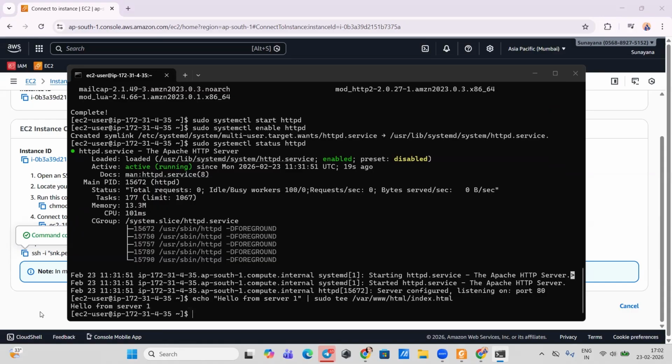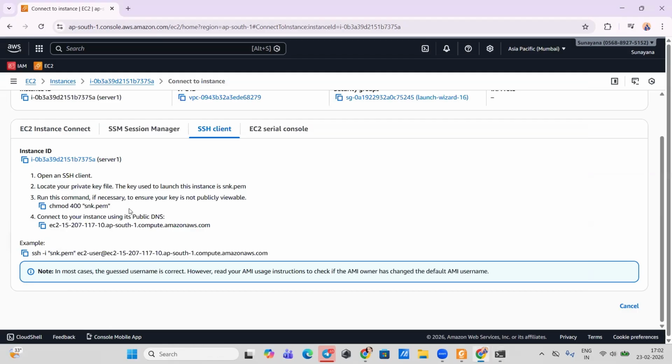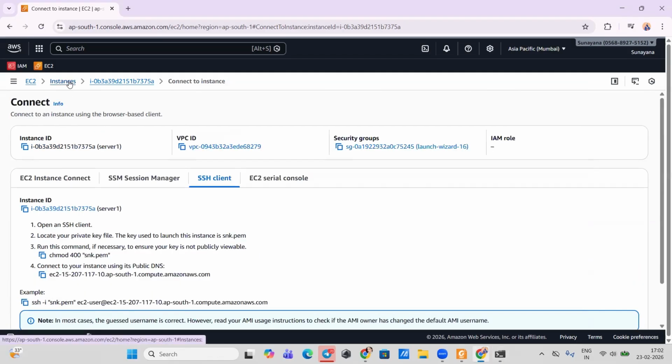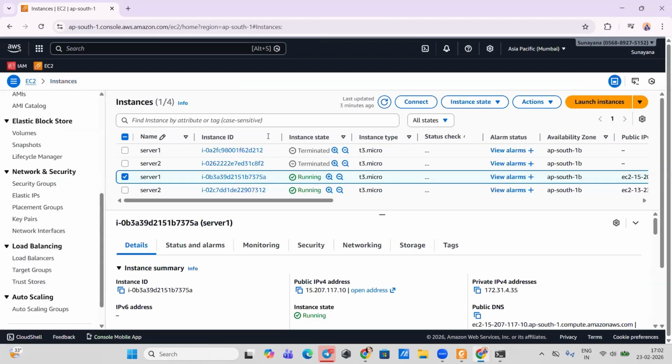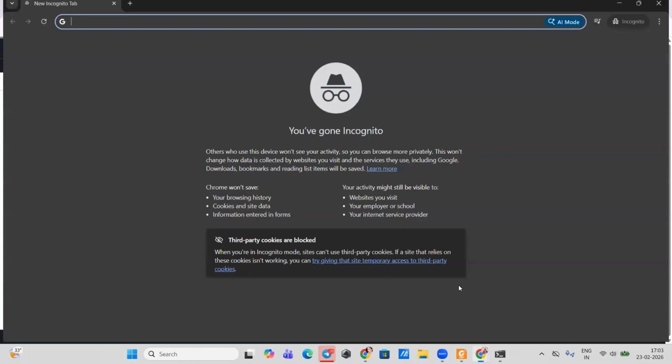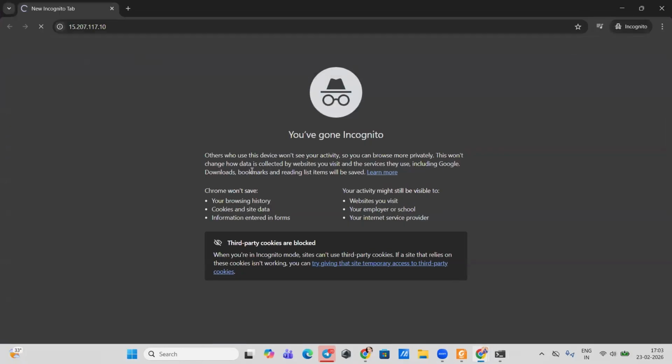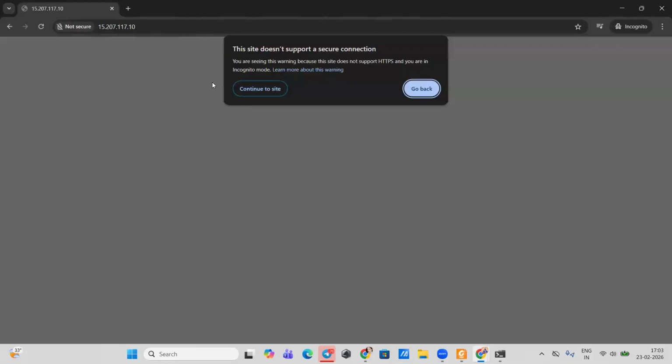We have to repeat the same process for server 2 as well. We can also check that through incognito mode. It is saying the same.